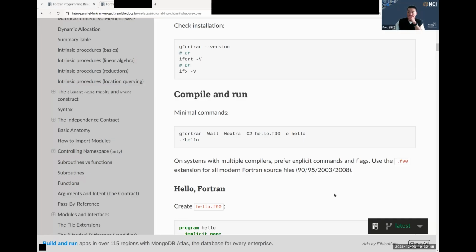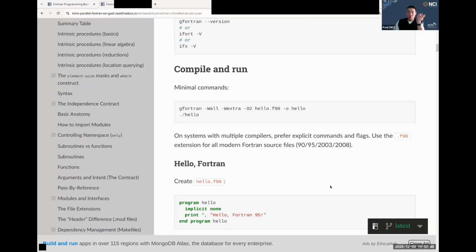So Fortran comes with different versions, and every version has different features: 1995, 2003, and 2008. I'm not sure if there's a later version as well. They all use the same format, .f90, so pretty much the compilers you use these days all support 2008 features, and it's all backward compatible. So just don't be fooled by the .f90 extension.